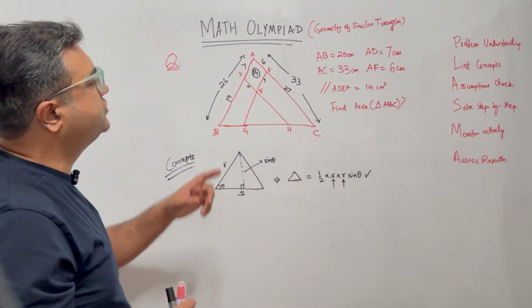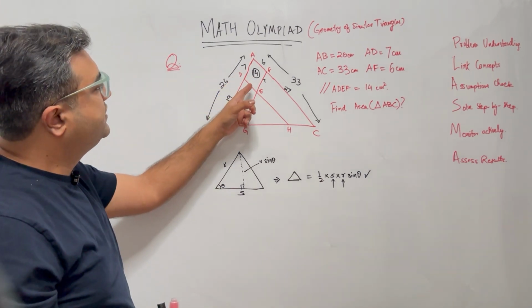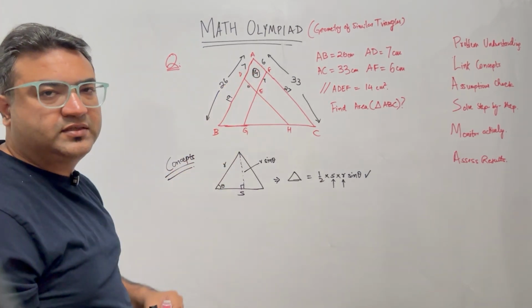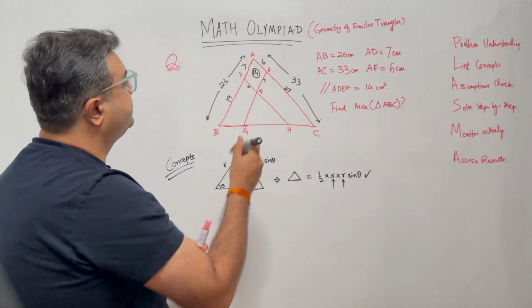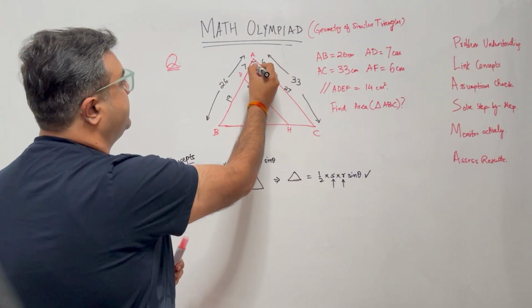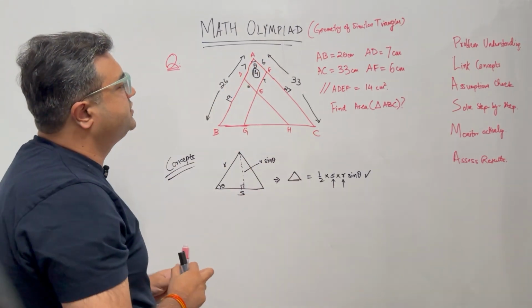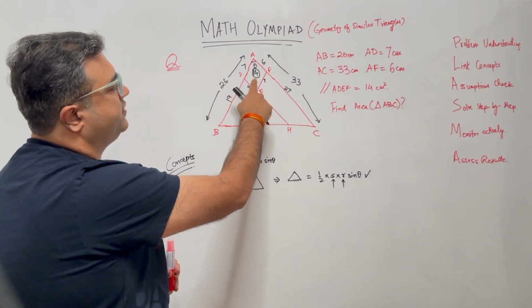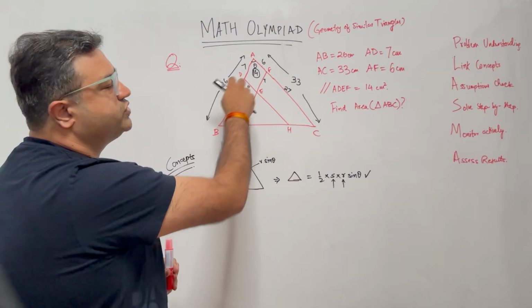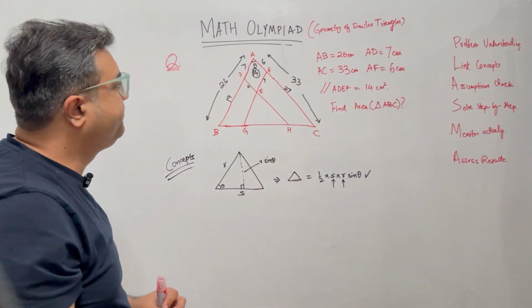How do we use this concept? What we know is the area of the parallelogram here, with sides 7 and 6. But if you have to calculate this angle here, let's call it theta, is there a way to know this angle? What will be the area of the triangle from the two side lengths that are given, the 7 and 6 side lengths?